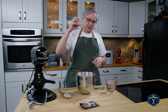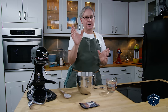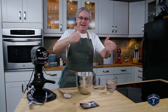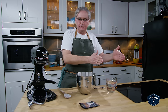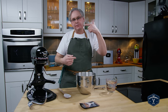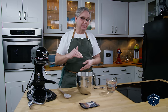sugars. So the malt powder, what it's going to do in this instance is the diastatic part means that, this is really complicated, so I'm geeking out. I'm going to geek out for a moment. Excuse me while I geek out. The diastatic part of diastatic malt powder means that those enzymes are still active. They're available to use. So what's going to happen is in here, when I put the water in, the enzymes are going to start working to convert the complex starches and complex sugars of the flour to simple sugars that the yeast can use.